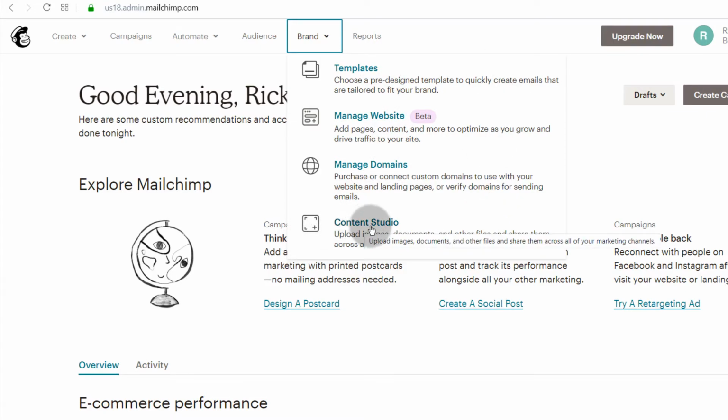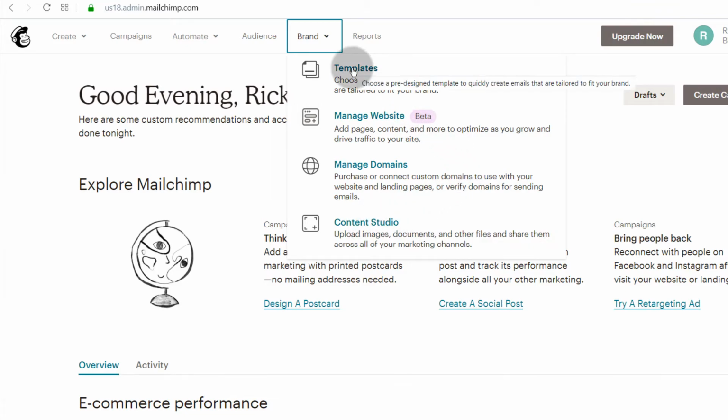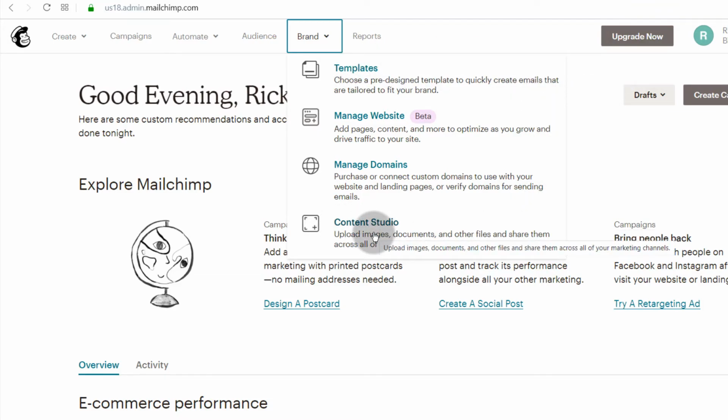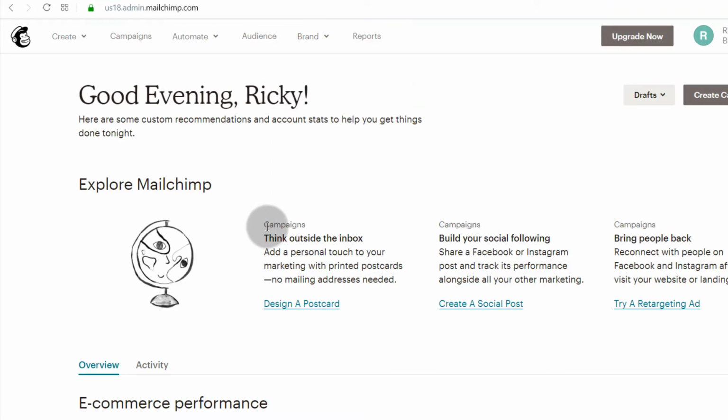Now, Content Studio, this is where you can upload your PDFs, your images, and any other files that you want to share with your email subscribers. Maybe you want to add a PDF in your email templates. You can do that via the Content Studio. Just upload them on the Content Studio, upload your logo and any other images that you want to use, and then you can add these elements onto your template. And you're going to see how to work with templates. When you get there, you'll see how beneficial this new element is. It just allows you to add all your content on Mailchimp if you want to share PDFs, images, and so much more.